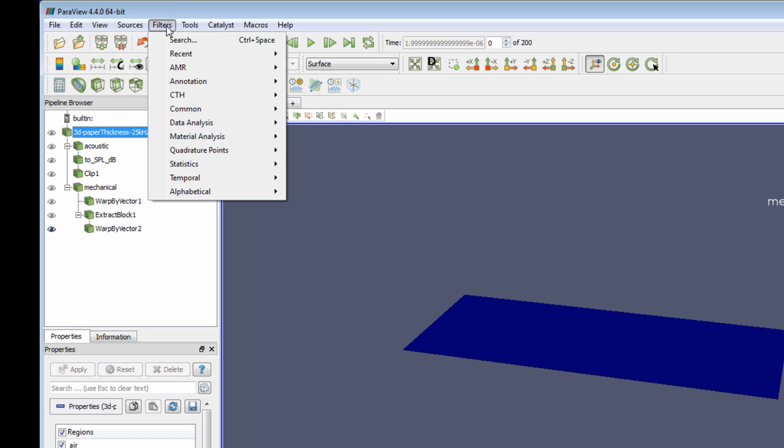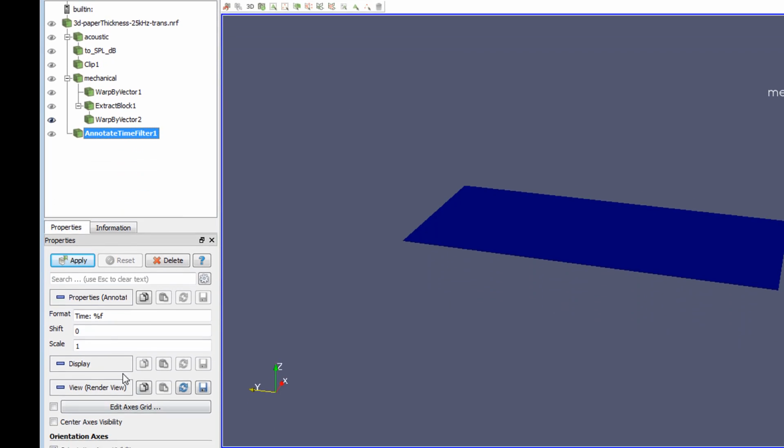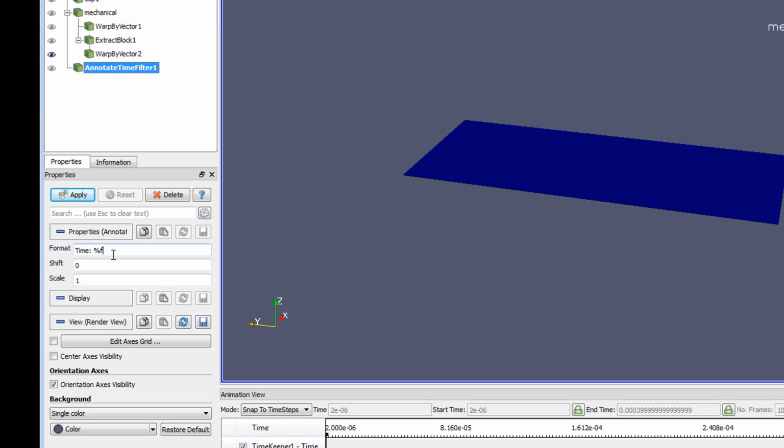we currently. Therefore we go to the filters menu, go to temporal, annotate time filter. So here we can choose how to display the time. Here is time, the format that we're using as floating point number either.